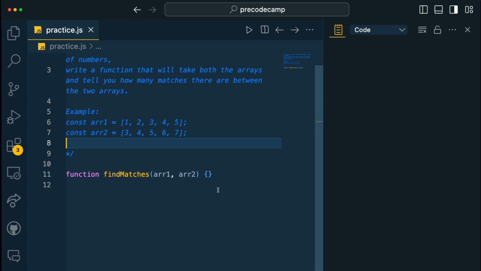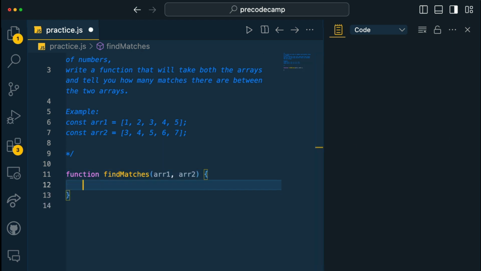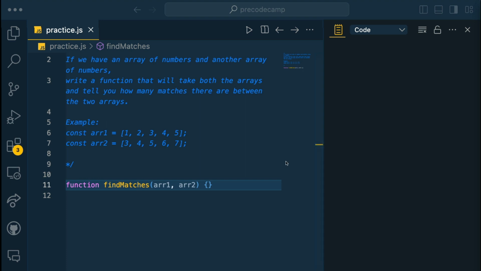Okay, so whenever we're going to be doing any kind of loops, and we're trying to keep track utilizing a counter, we're always going to want to have the initialized counter outside of the loop. And so for that, I'm going to go ahead and create a variable in here, and I'm going to call it matches.